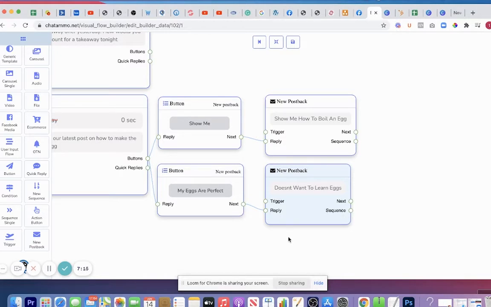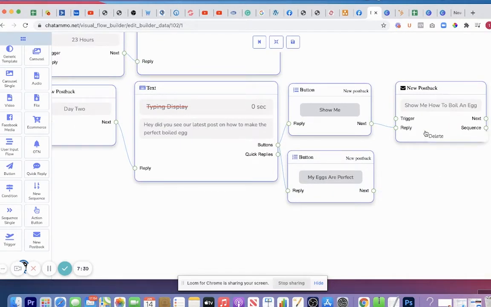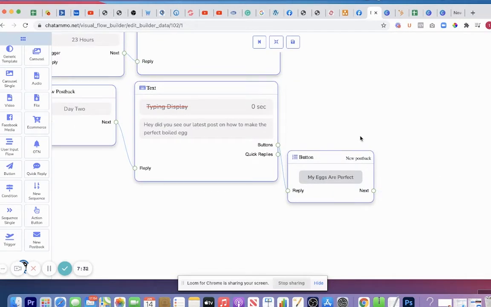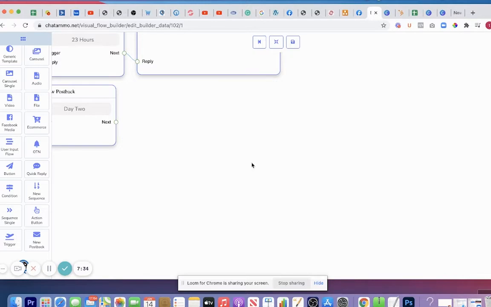After that, then say, hey, but why bother? You can come and order off our takeaway list right now. Or you could even say, my eggs are perfect, and then go, yeah, but aren't you sick of eggs? Try our takeaway list. Now, that's only on Facebook, and that's quite important. So I'm going to delete these, because hopefully you understand what I mean by this.